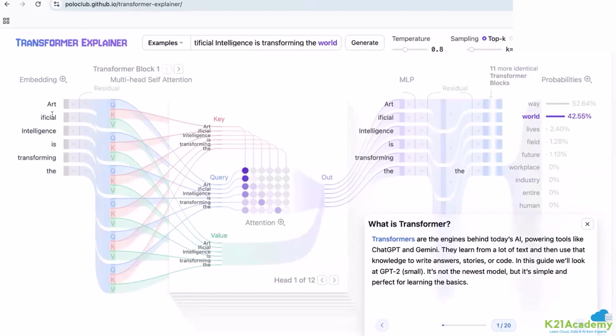So here you can look at "artificial intelligence transforming the." Now here you can see this QKV, whatever you're calling, the query, key, value. It is splitting this word like this. And then it is trying to bring all these words with a percentage. We'll talk about this as we go deeper into implementing the FMs.